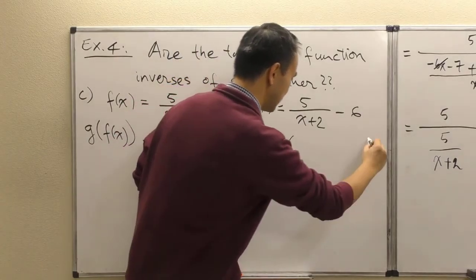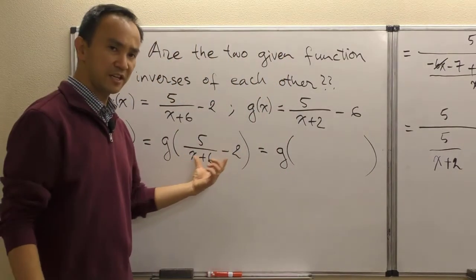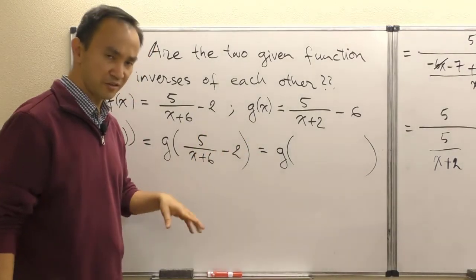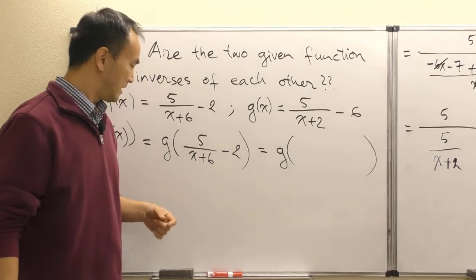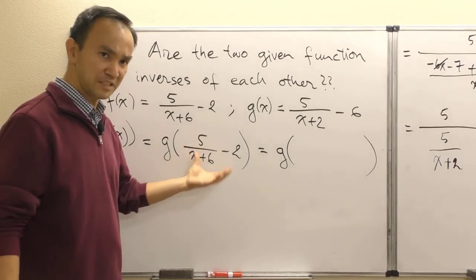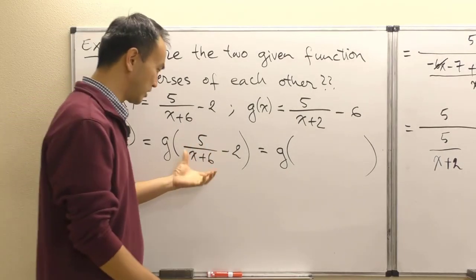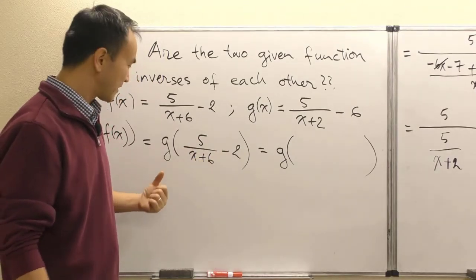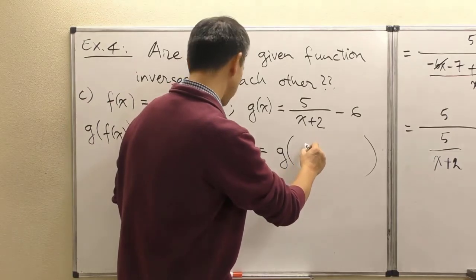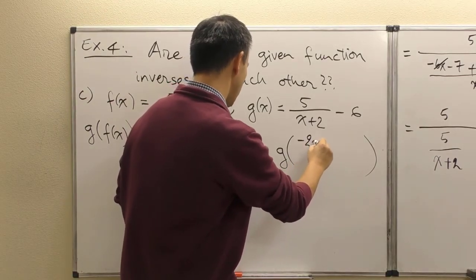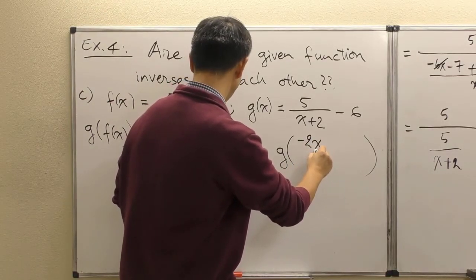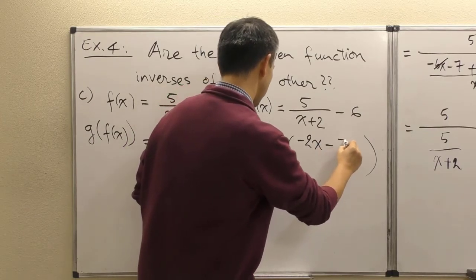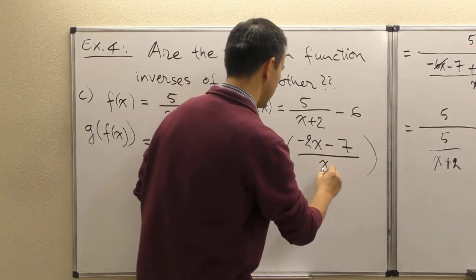Your skill of taking a common denominator and combining the two terms into one fraction needs to be brought back in here. So allow me to skip that deep explanation, and I'm only going to show the final one fraction after combining the two terms together. So here I'm looking at minus 2x minus 7 over x plus 6.